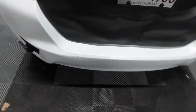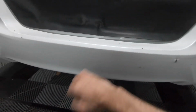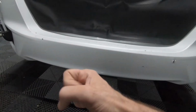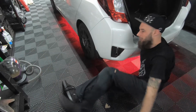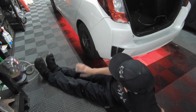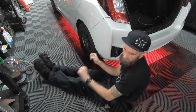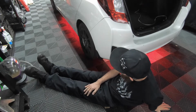Obviously, they're replacing the rear bumper because it got punctured here and it hit hard enough where I'm sure the rear support frame got bent in. Oh! One of my biggest complaints about the Underglow strip is that there's no disconnect points and it's all one solid wire or one solid strip.